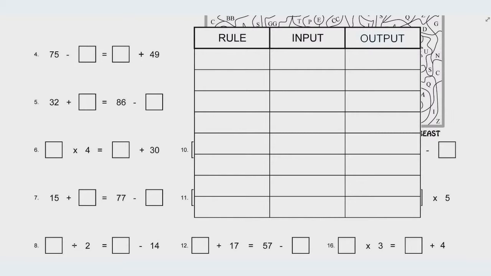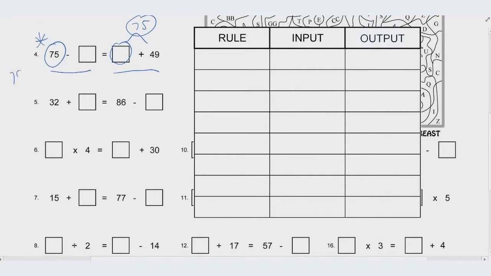Okay, welcome back. We're looking at problem number 4. Problem 4 says 75 minus an empty box equals an empty box plus 49. And again, I'm using my math brain and I'm looking at this problem and I'm thinking, hey, wait a second. There's something here telling us that this plus this cannot be higher than 75. And again, you might be thinking, how do I know this? Well, because this is 75 minus a number. So if we get anything higher than 75, this will not be true. So we know if we add 49 to the number in this box, it cannot be bigger than 75.